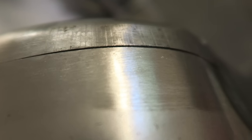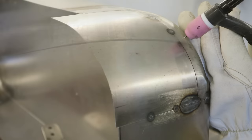Can you use a TIG welder for heat shrinking? Yes, I've done a video. I actually showed how it is possible to tighten up some metal by using the TIG welder. Just turn it right down so it's not scarring the metal on the outside. You just need a very, very small amount of amperage just to inject some heat into that area, and it will work as quite an effective heat shrinker.